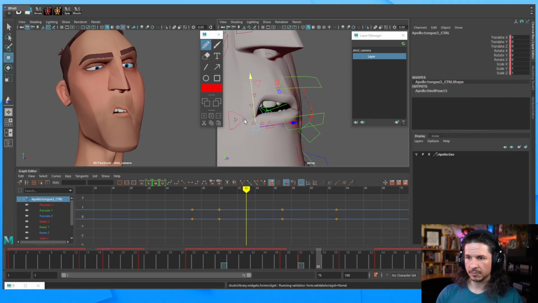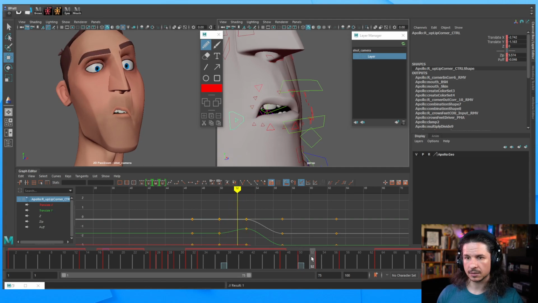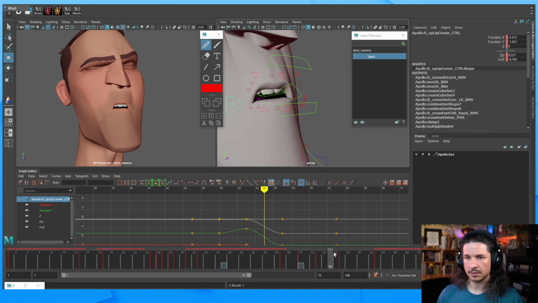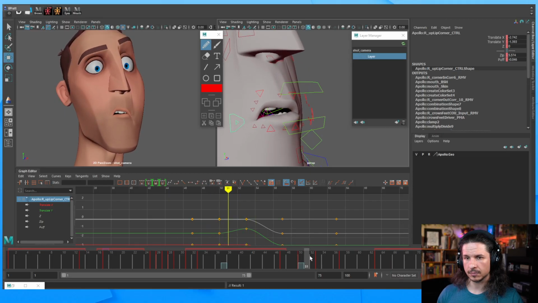The corner of the mouth can probably be pulled up just a little bit as well. Just a tiny bit. So we start to pull up there. So that's our first breakdown. And we'll be able to refine it later.